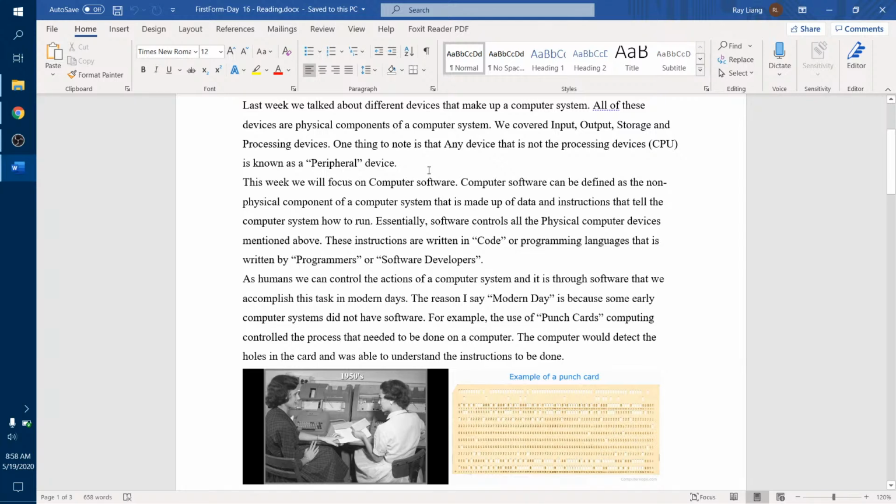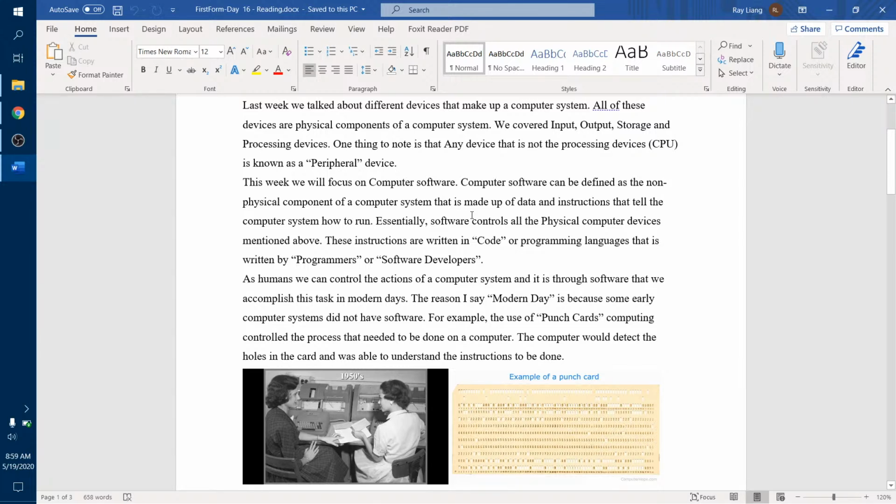Again, this is basically a review, but with a little bit of extra definitions that we didn't get to cover last year when we were covering software. So software is any of the non-physical components of a computer system. We talked about all the physical components, basically what you need physically for a computer system, but now we're talking about the things that aren't physical, that we cannot touch but we can see, only with the help of the monitor, right? And that's what we call software.